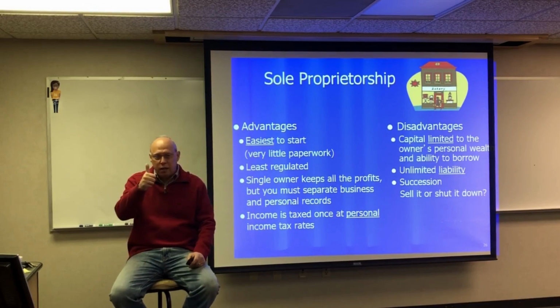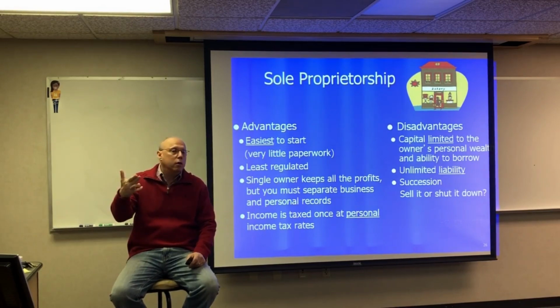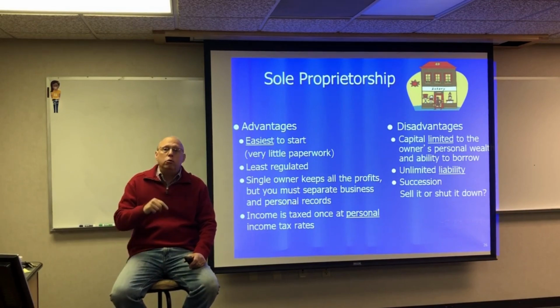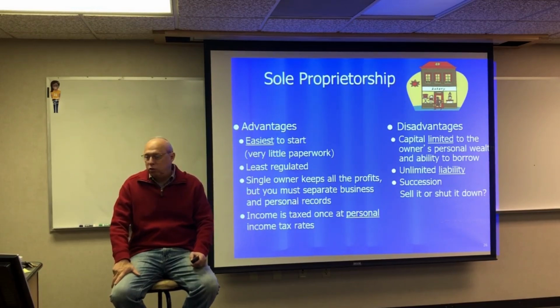You've got assets, you've got inventory maybe, and you've got property, plant, and equipment. You might have relationships. You might have recipes. You might have a formula for a soda or for a drug, or you might have code for software. These are things of value. If you shut a business down, you're not going to get good value for the assets you're trying to sell. What you really want to do, if you can, is try to sell the entire business intact. That is how you get the best value for the work that you've done.